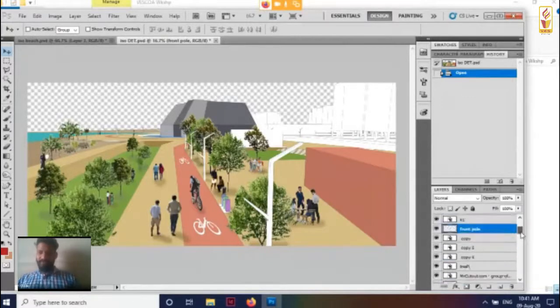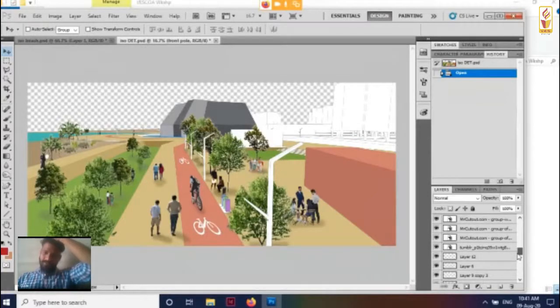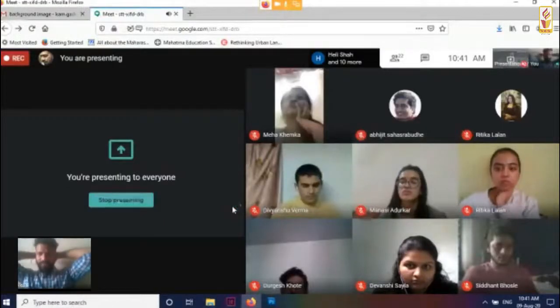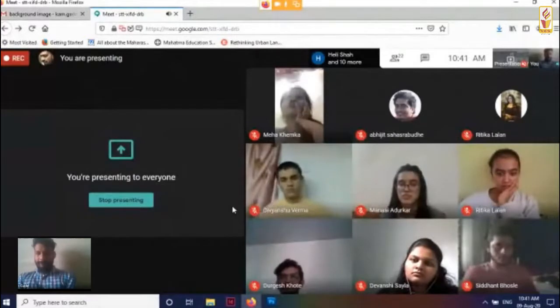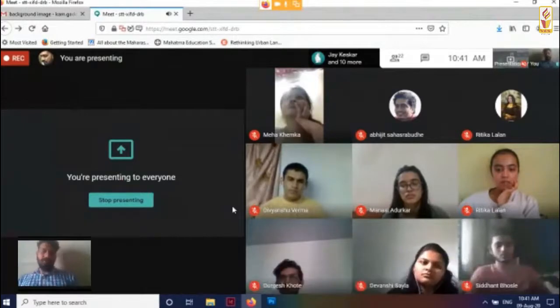As you can see, there are a lot of layers in this. It's very easy to work when I actually sat down and made it. But if I have to now edit it and turn things off and all, it will be a very tedious process. So make your layers. Cannot stress this enough. Please make your layers. All right, I think that's about it for the demo. Do you guys have any questions before I stop presenting? If you want to ask something, I can quickly show it on Photoshop itself right now. All right, I will just stop presenting.